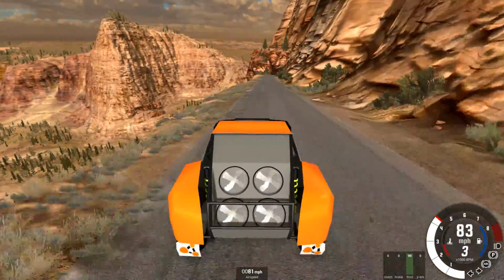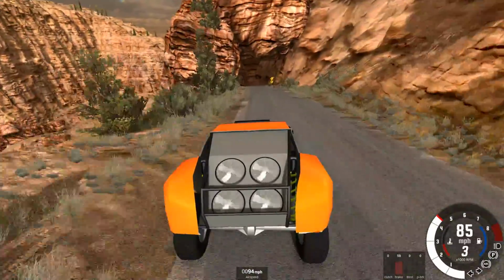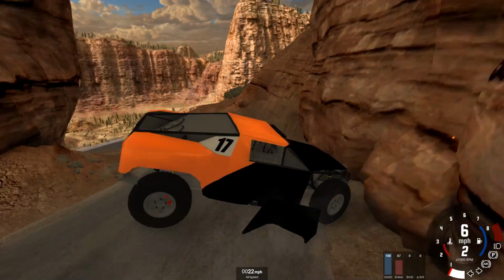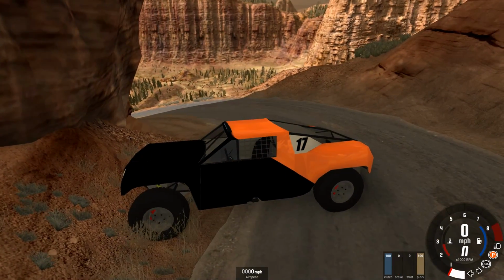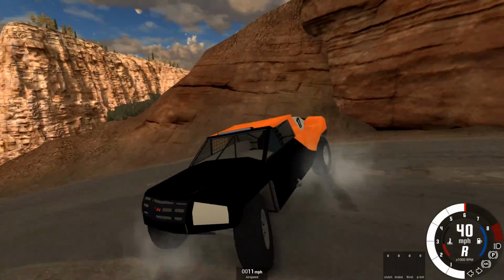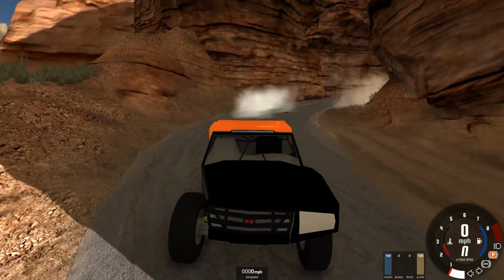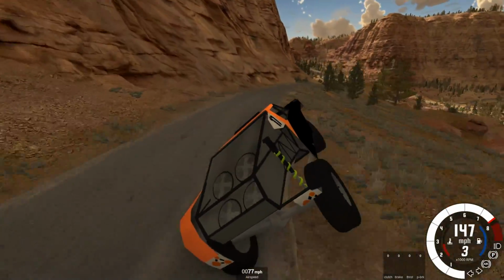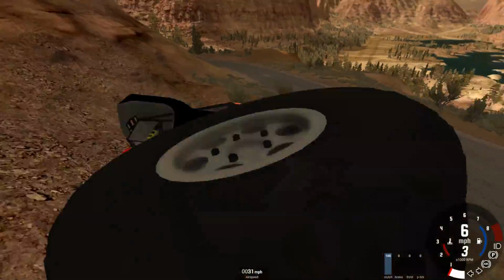Even through the tunnel hairpins, pond hairpins and so on, they're two of the slower corners on the track. Even at these, you could get into a lot of trouble trying to put the power down, or in this instance, get into a lot of trouble from missing your braking point by a tiny fraction. The brakes on this were very, very good. It got slowed down very quickly, and we weren't having big problems with locking everything up or locking the rear tyres. It was, for the most part, very well behaved, apart from the obvious two-wheeled antics.